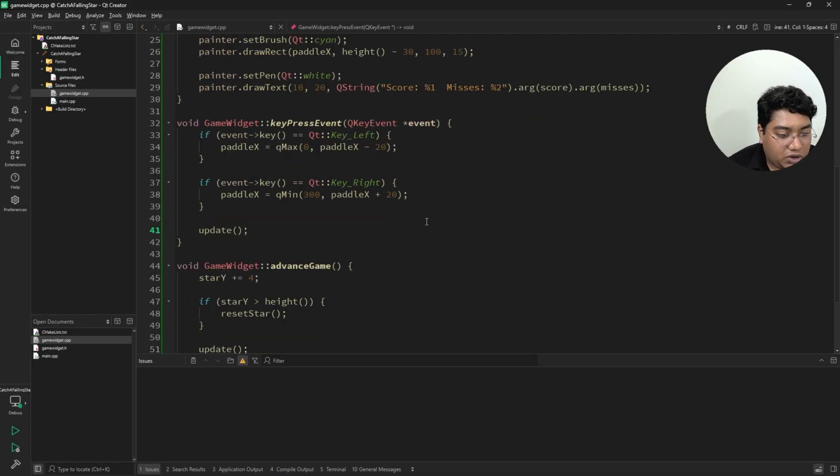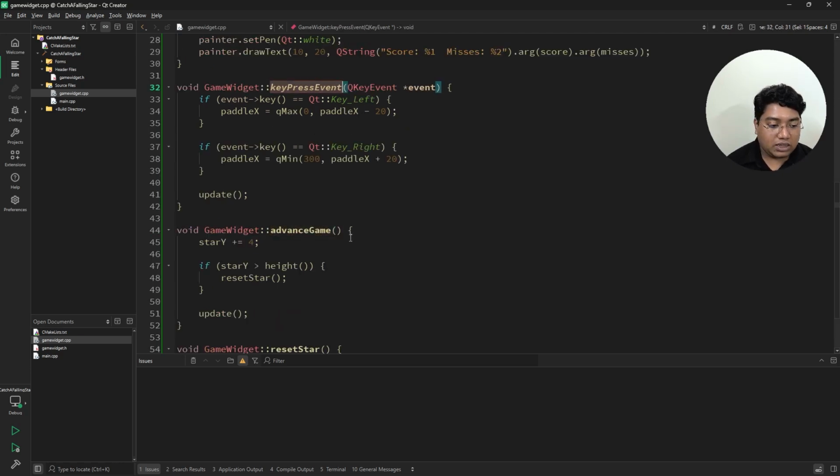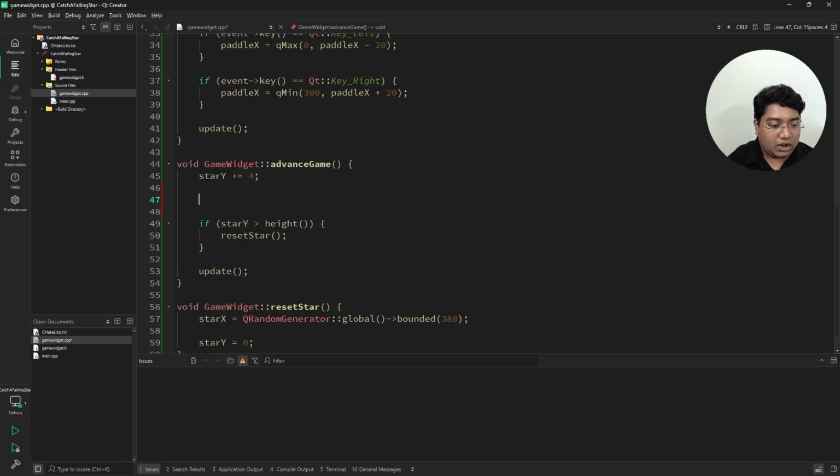And now we will replace our temporary advanced game here because we want our advanced game to react to key press events, scores, timers, misses, and everything. Here we will keep moving our falling star, and then we will check if the falling star has reached the paddle. So here we will check if star y is greater than or equal to height minus 35.